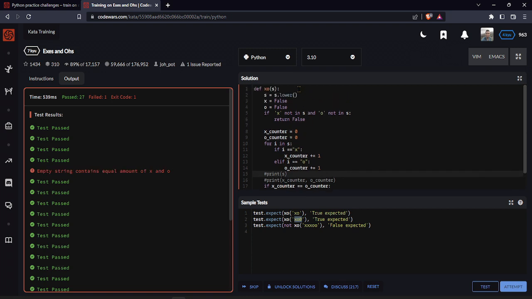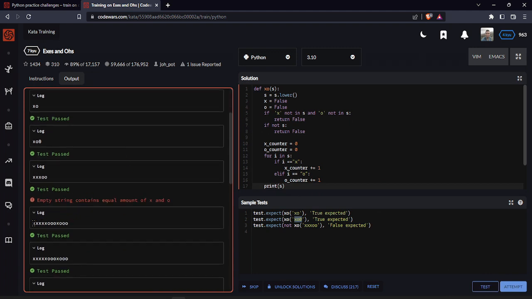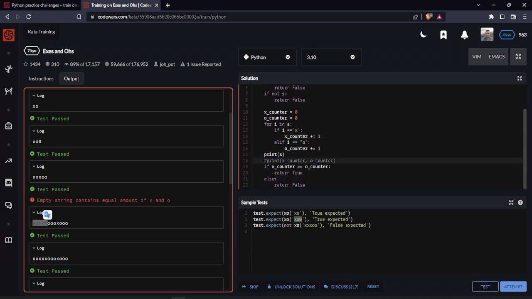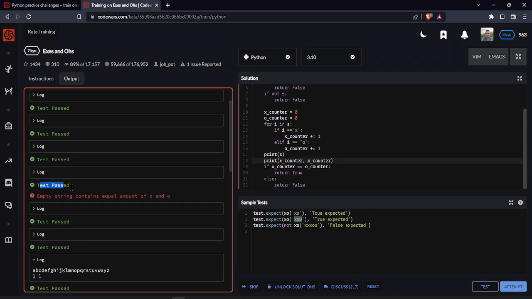Okay, there is also if not s, which is empty, return false. Still doesn't work. I don't understand which one. This one is test passed and this one is test passed. What's this?